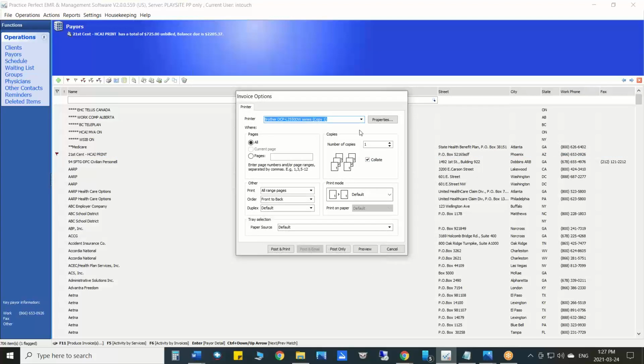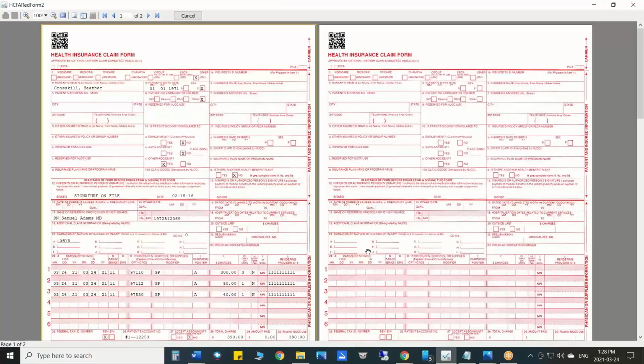Okay. And you'll notice, I'm just going to highlight this. My option on the left here does not say we're going to prepare the file, right? There's nothing electronic that we're preparing. So my option is to print that HCFA claim form or print onto a HCFA claim form. Okay, so I just wanted to point out that that'll change. So I'm going to choose preview right now. And what we should see happen on the screen is an actual HCFA claim form appear.